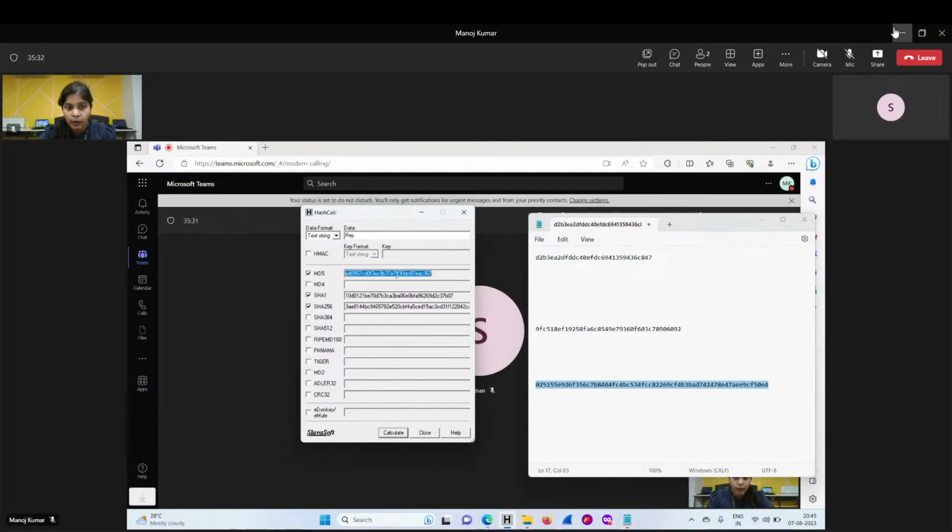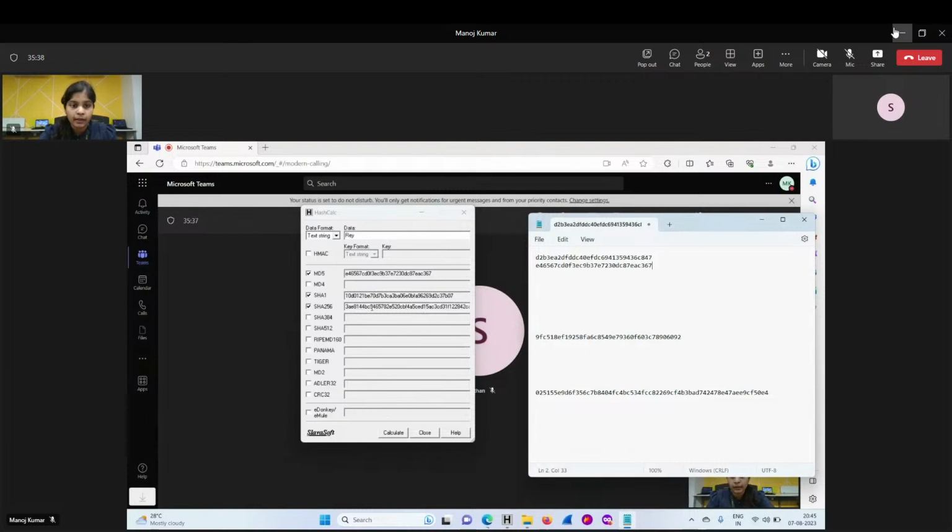Again I am going to copy this value, Ctrl C and Ctrl V. This is the SHA-1, Ctrl C and Ctrl V, and this is the SHA-256, Ctrl C and Ctrl V.